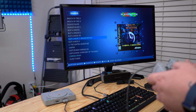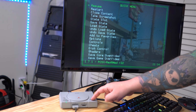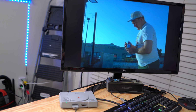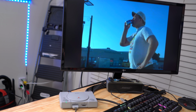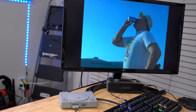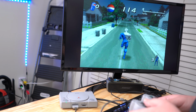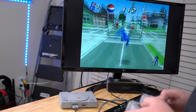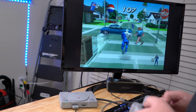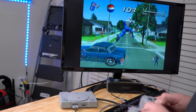So let's try out our other buttons. We'll go ahead and try the open button. And yeah, that opens the RetroArch menu like it's supposed to. And if you got through this build, you go ahead and have yourself a drink, just like this guy. The emulation feels really great. I don't feel any kind of lag or anything like that. The picture quality is really good. I have the bilinear filter turned on right now in the settings.